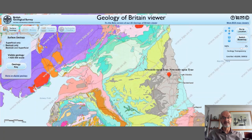At Lanercost Priory, just northeast of Brampton, the wall crosses into sedimentary rocks from the Permian and Triassic periods, which lie unconformably over the older Carboniferous sediments. Thin beds of the Penrith sandstone and the Eden shales of the Permian period are progressively succeeded by rocks of the St. Bees sandstone, the Helsby sandstone, and the Mercia mudstone groups as you continue westward.